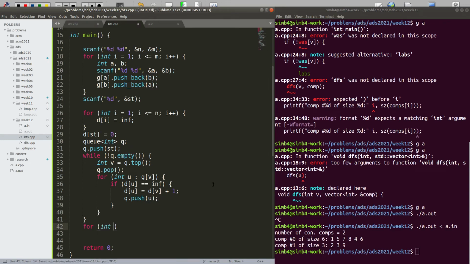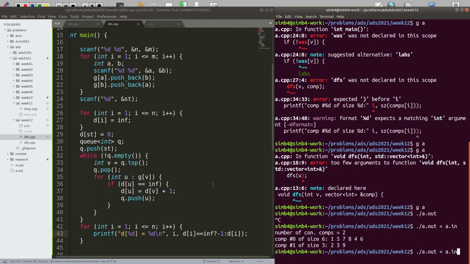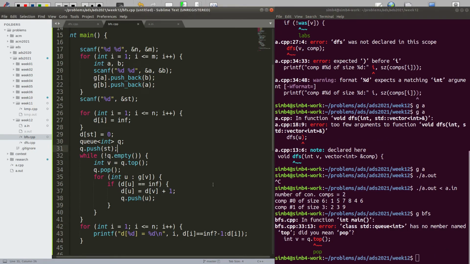And at the end, we just output all the numbers d of i. If it equals infinity, then output minus 1, otherwise d of i.